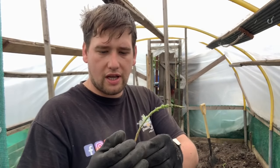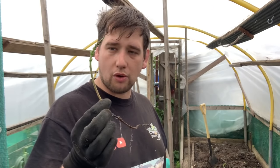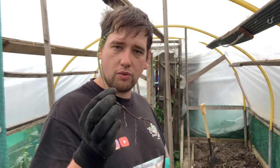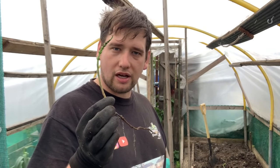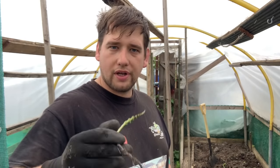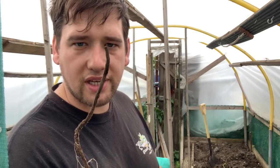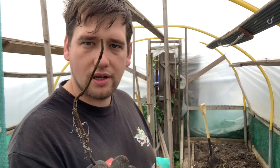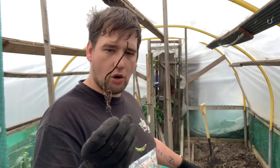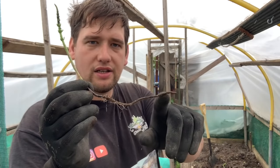Horsetail, railway jack, it's a nightmare. You've got no idea the pleasure it was just pulling that up. It's the only one that I've seen in the bed, and I dug underneath it and it lifted up straight away. And obviously you can see there, that's because this has grown from a piece that has come in from somewhere and it's been put on top. And it just goes to show, even a bit like that, it grows from.